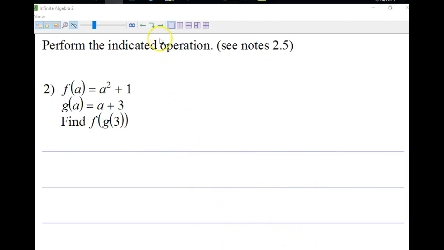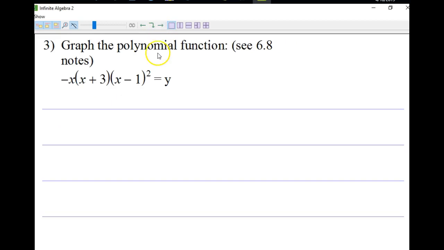Move on to number 2. It says graph the polynomial function. All right. This stuff gets pretty detailed. The first thing, there's really two things that we need to know, actually. It's not that bad. Is we can find out where it touches the x-axis, and then we need to figure out what the end behavior is. Okay? So let's go ahead and figure out where it touches the x-axis first.